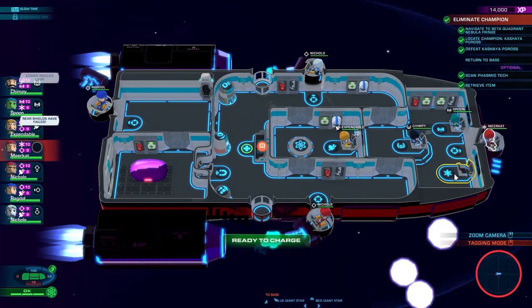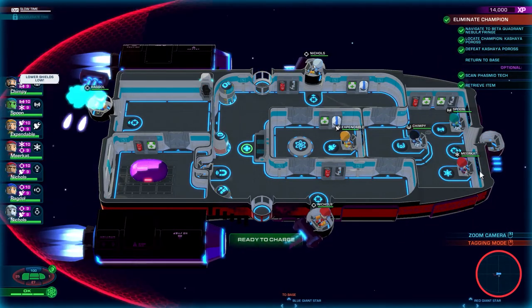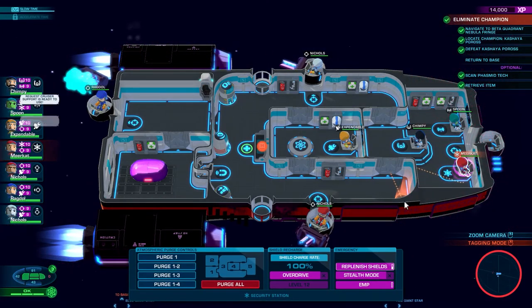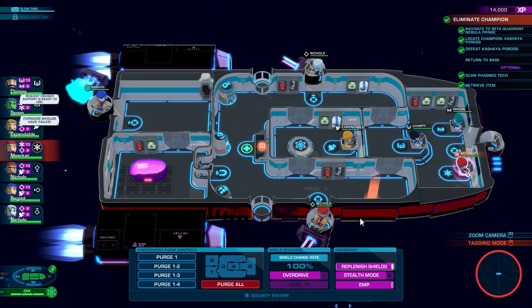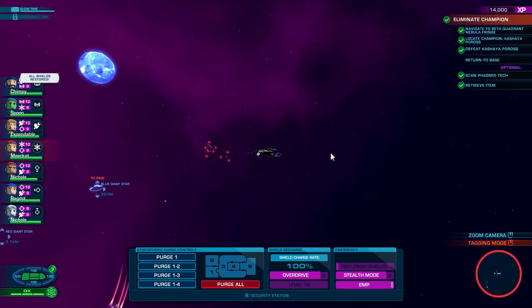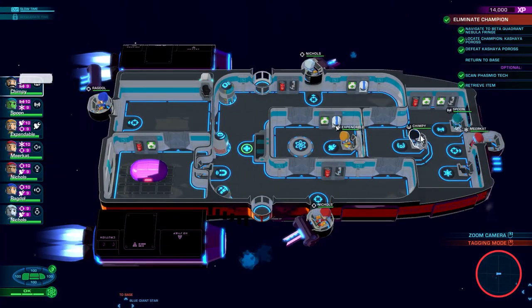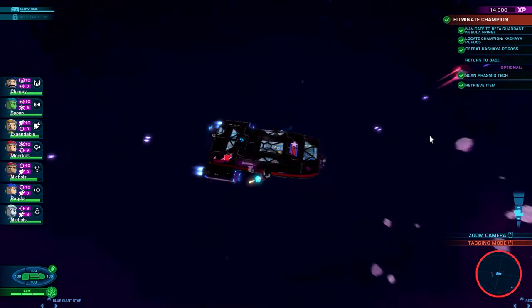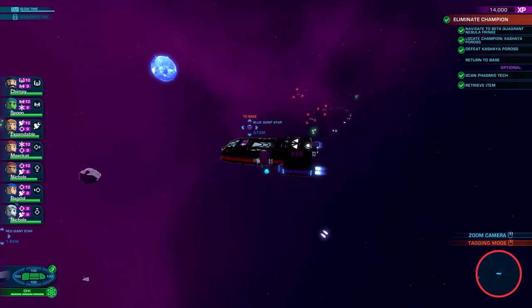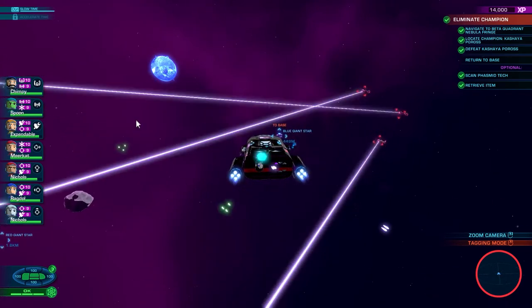I think we're going to want to replenish the shields here. Can we go defensive? Yeah, replenish now, please. Wow, is that it? Nothing else really going on here. Put Meerkat back on the guns. They're kind of just milling about, aren't they? They're not really doing anything.